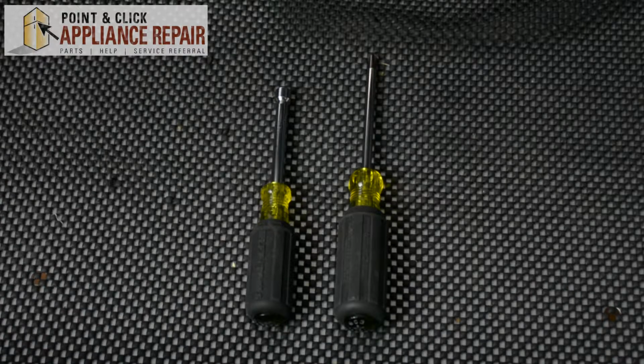Today I'm going to be showing you how to replace the water filter base in your refrigerator. The reason why you might do this is because you have water leaking inside of your fridge, or because your water filter isn't locking in properly. For this repair, you'll need a 1/4-inch nut driver and a Phillips head screwdriver.